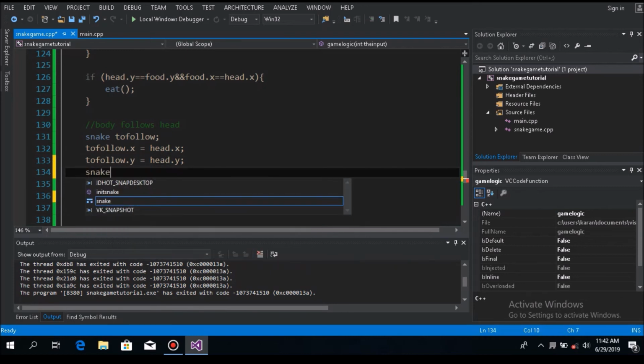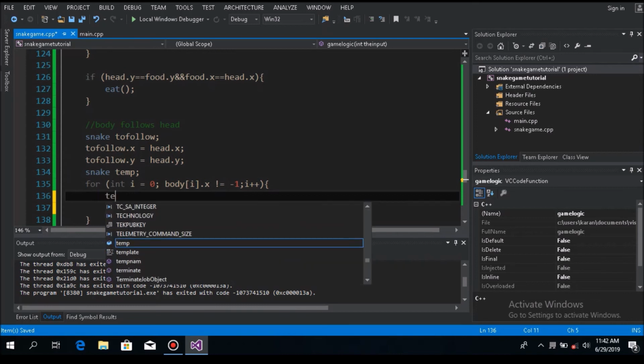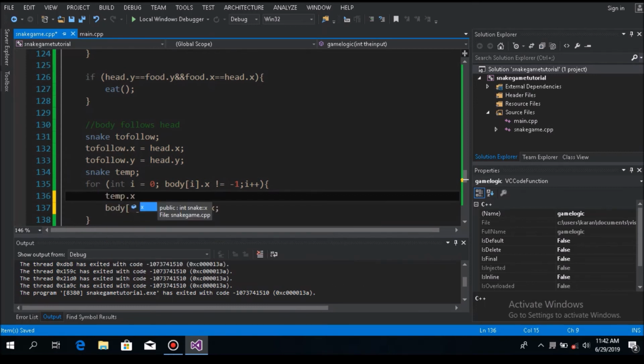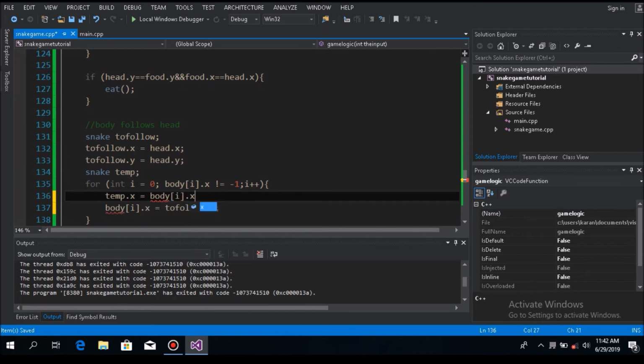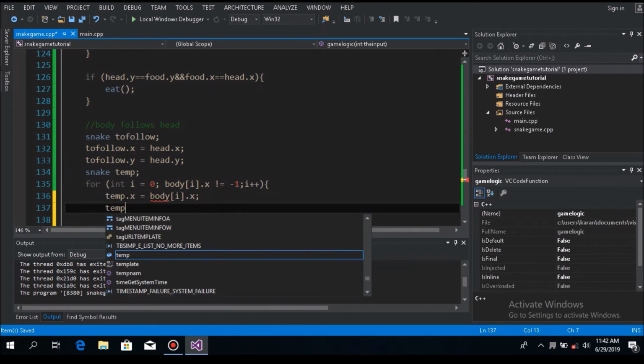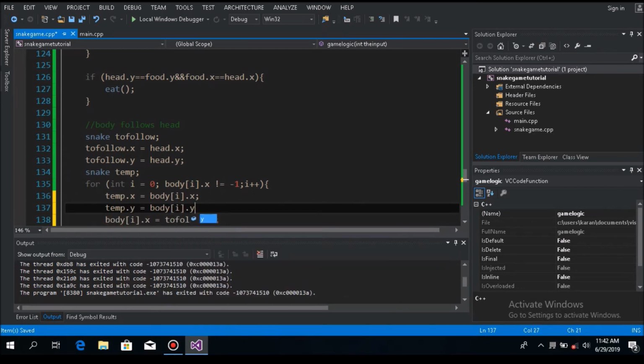Let's make another one, snake temp. Okay, so first we store it in the temporary variable. So temp dot x is equal to body of i dot x, and then temp dot y is equal to body of i dot y.